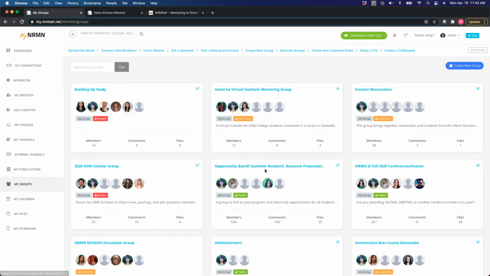Last thing I'll point out here is this opportunity board. As Brady mentioned earlier, we are adding a jobs board, which will be added any day now. It's coming really, really soon. And whenever we transition and actually post that jobs board, we're going to be transitioning from utilizing this opportunity board to the jobs board. So everything that normally would get posted here will actually get posted in that jobs board section.